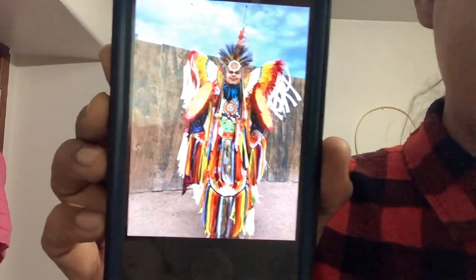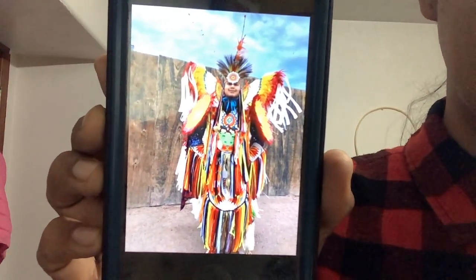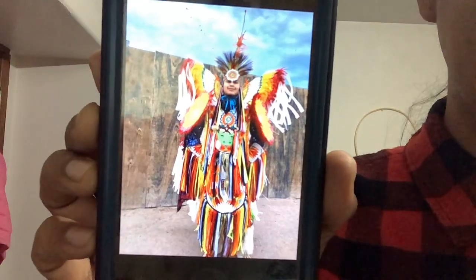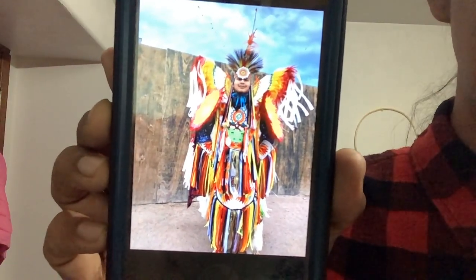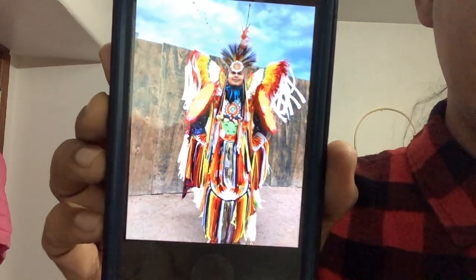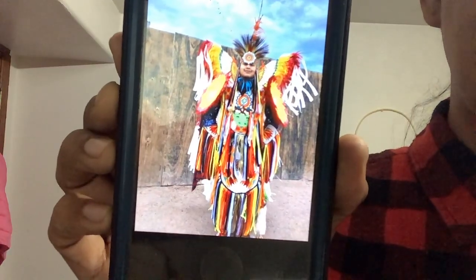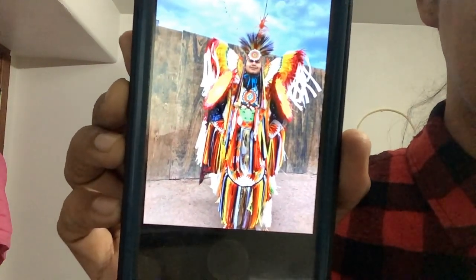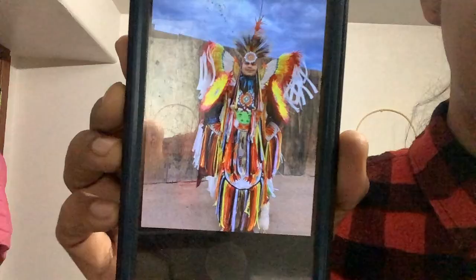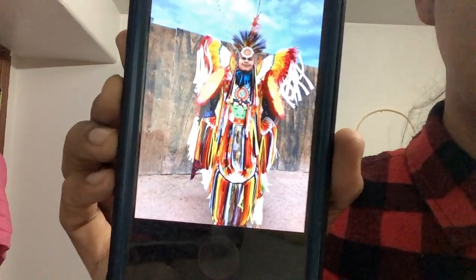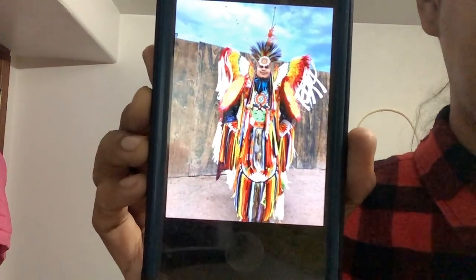Here, you will see that he's wearing a beaded headband, beaded apron, beaded cuffs, a beaded belt or leather belt, thick leg furs, loud bells, and beaded moccasins. On top of that, he is wearing a porcupine headdress with feathers, 2 main feather back bustles, and 2 arm bustles with 2 sticks. Out of all 3 dances, the men's fancy dance is the most challenging and athletic.